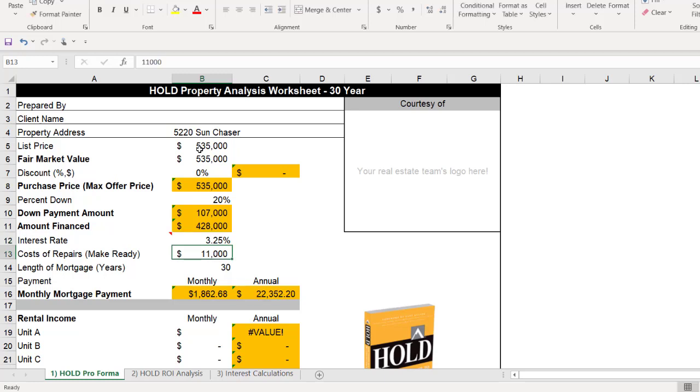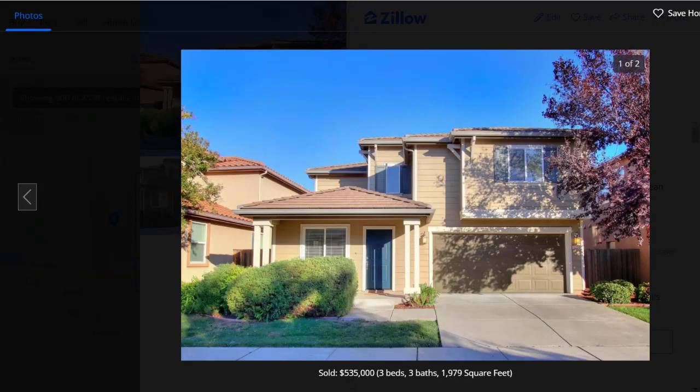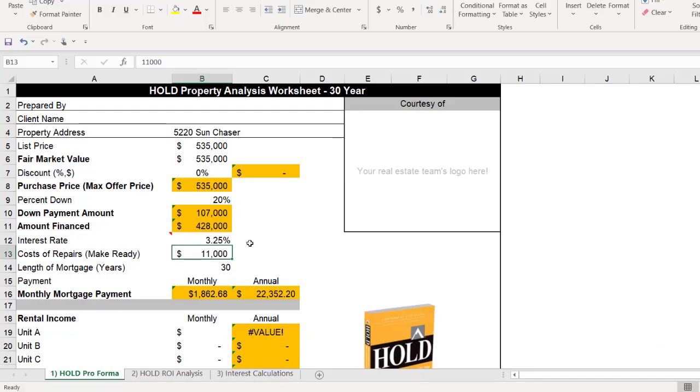That's a 30-year fixed. And the property overall, just based on what I saw, let's pop back over there. Some of these photos, it looked like overall it was in pretty good shape. So let's assume that you don't really have to do a lot of repairs to make this property ready to rent. Let's just say there's $4,000 in cost there.